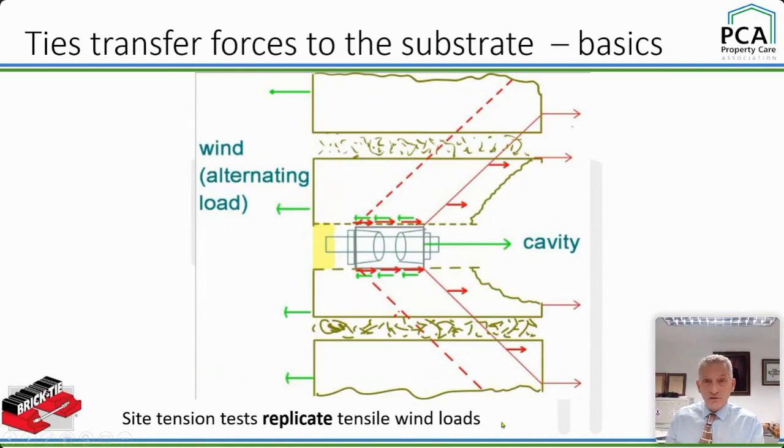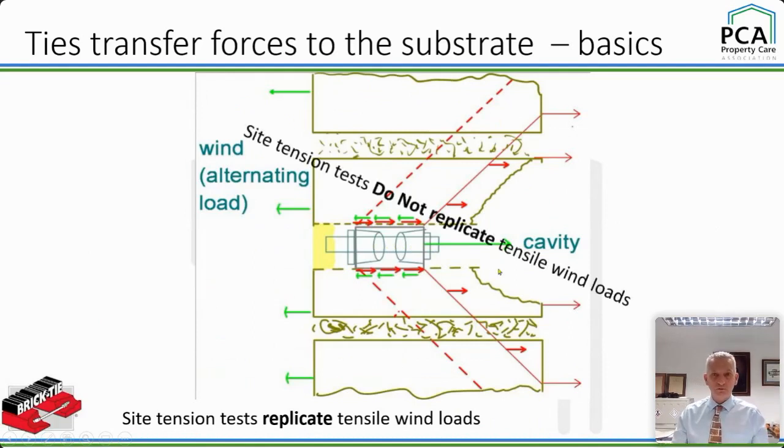Okay, the diameter is not a problem, and a lot of it's missing it anyway, depending where that fixing is. I'm going too far here, I'm going to have to move on. But anyway, tension tests in the outer leaf don't actually replicate tensile loads on the outer leaf fixing, for that reason. They're still absolutely valuable because they check the workmanship, so you should always test them.